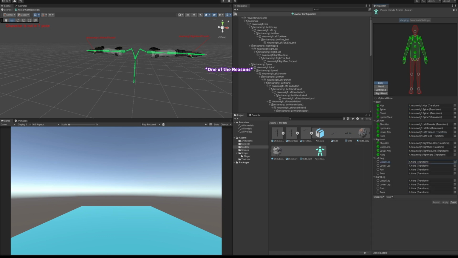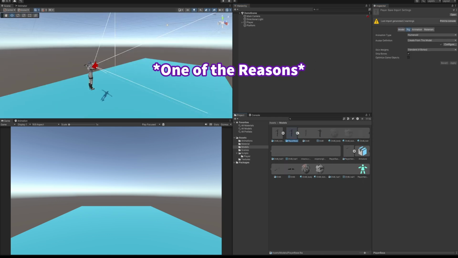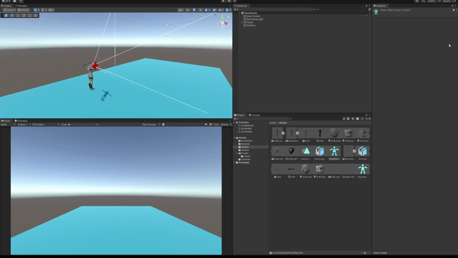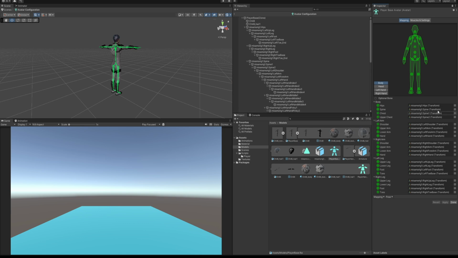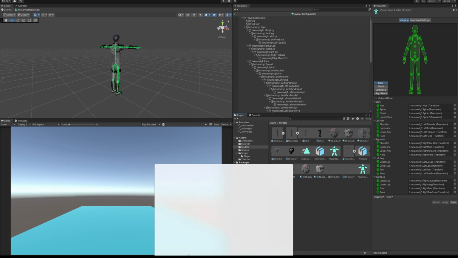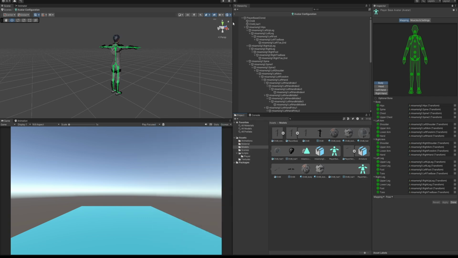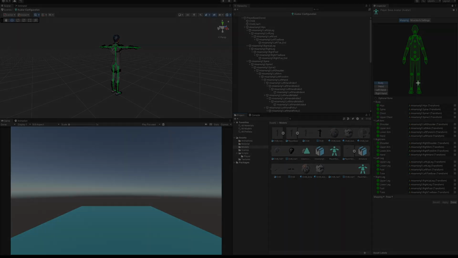And that's exactly why I made the player base model and rigged it so that we can go to configure right here and we can see all the right bone placements for the character. So what I want to do from here is take a screenshot of the bone references in the right place.